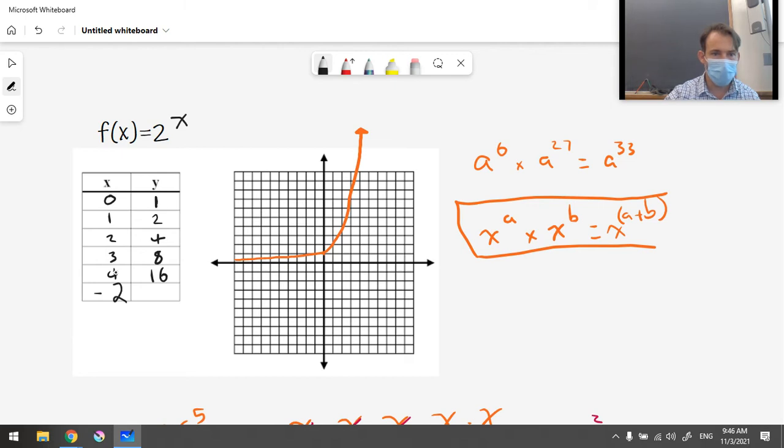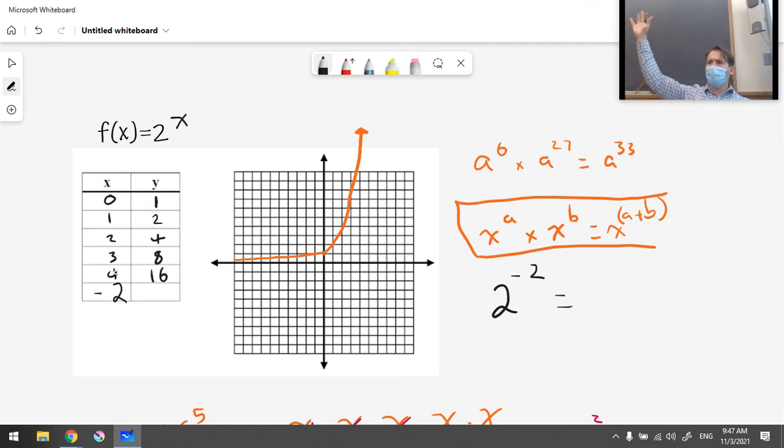Someone solve this for me. What's 2 to the negative 2 now? 2 to the negative 2. I'm not getting a forest of hands. What I'd love to see right now is a forest of hands all eager to tell me what 2 to the negative 2 is. So if we don't have a forest of hands, let's go through it step by step.